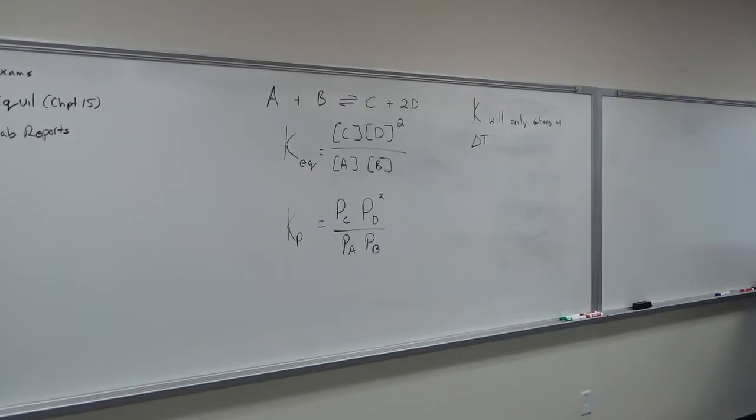So at a given temperature, it doesn't matter what amounts you throw in, you should achieve equilibrium with the exact same equilibrium constant. Now, how long will it take? It's not for us to be concerned with right now, because some experiments might never reach equilibrium, but we know what the equilibrium constant should be from experiment.